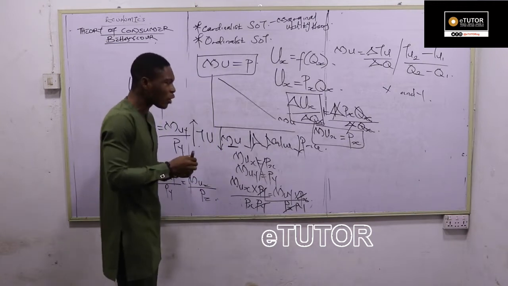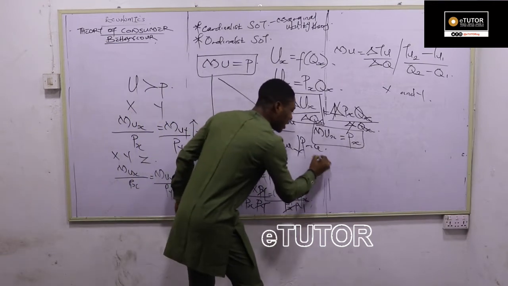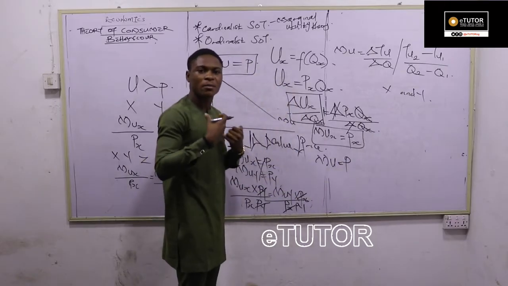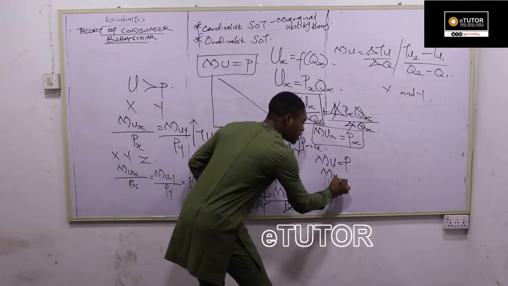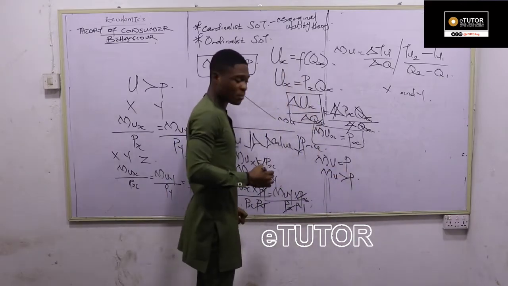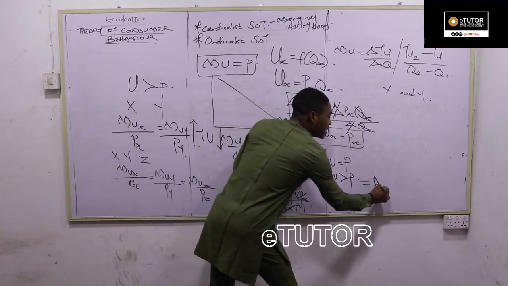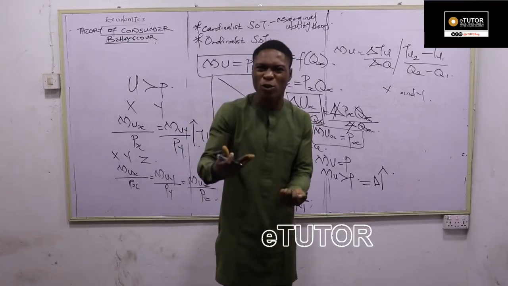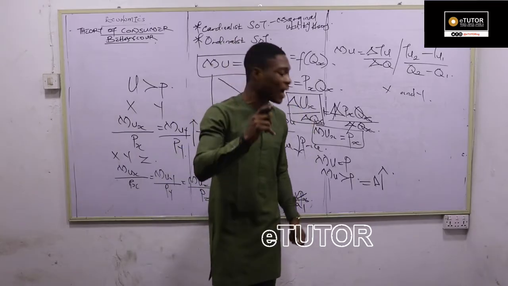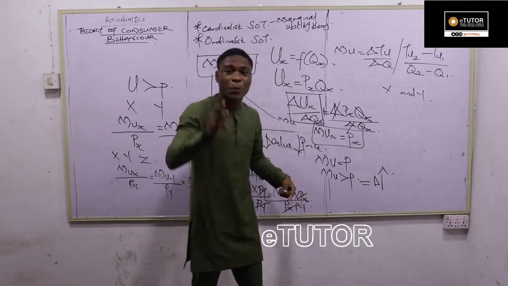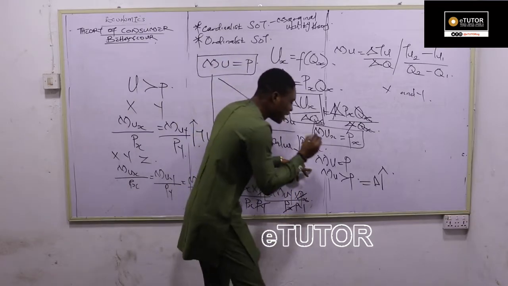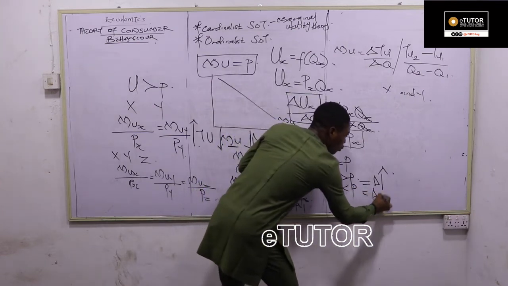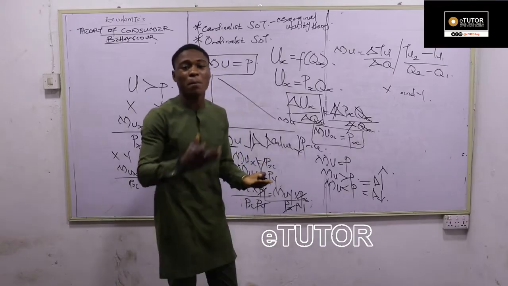So for a rational consumer, the equilibrium point is that MU equals P, but our ultimate goal is that our marginal utility must be greater than our price. And if this happens, what happens to demand? Demand will increase because I'm buying this thing at a lesser price and gaining satisfaction. Let me continue to buy more. But when I realize that as I am buying more, the price is increasing and I'm gaining lesser satisfaction, that means my demand will fall. So whenever MU is lesser than price, the demand will fall. That is the relationship between marginal utility and the demand curve.